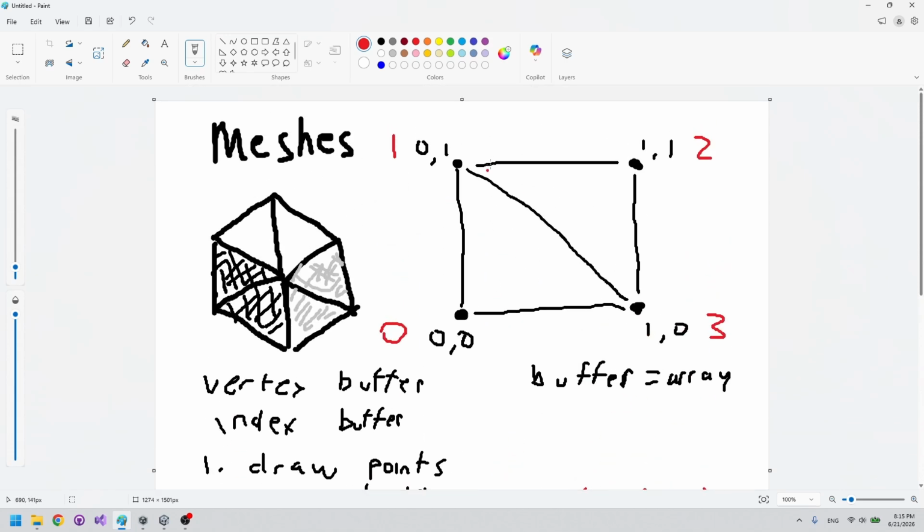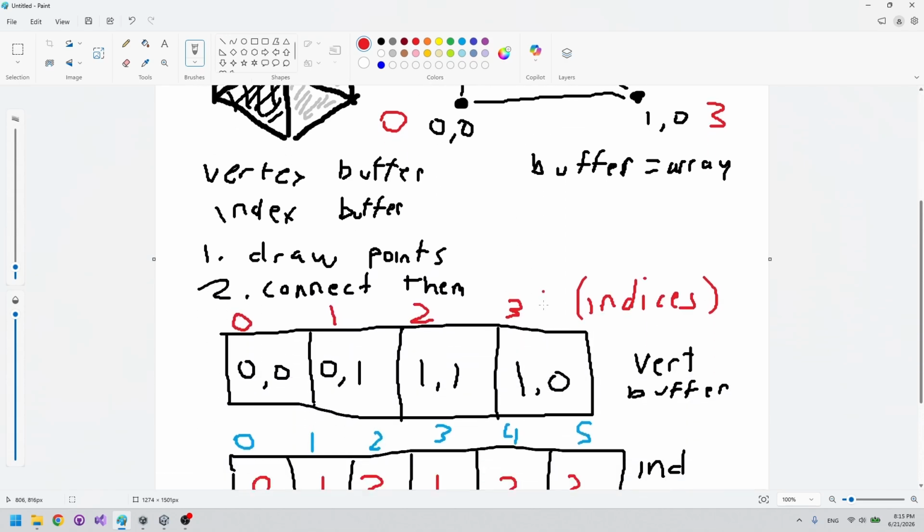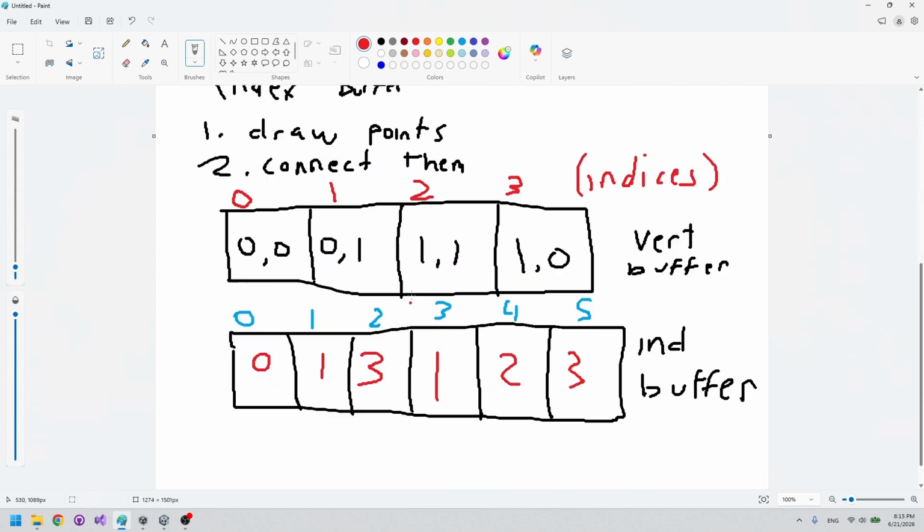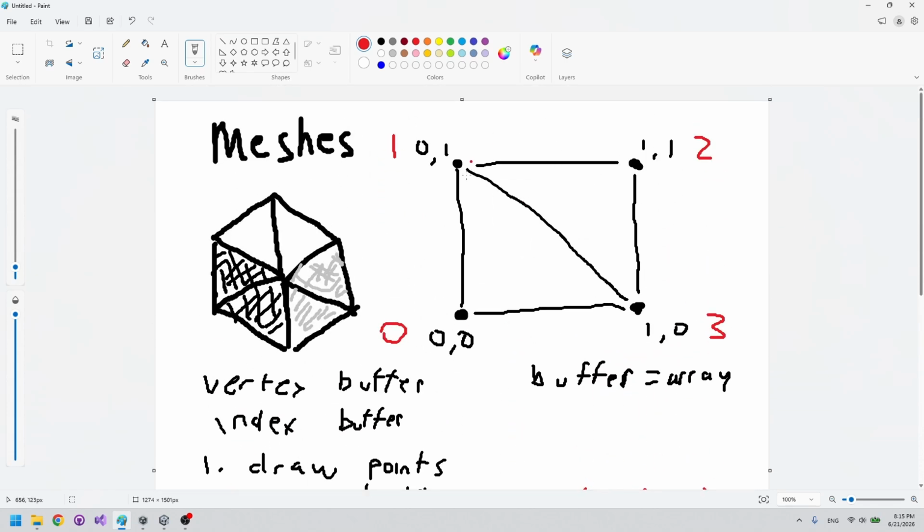So that can get confusing, which is why it is really good. I mean, like I just made a mistake, right? So it's good to use a drawing of some kind, just so that you can keep track of these things. But so that's basically how we would create a mesh, a square mesh with code. So with that, let's hop over to Unity and actually do that.